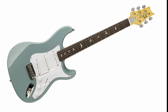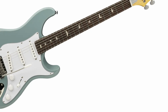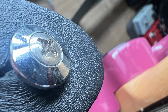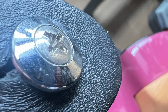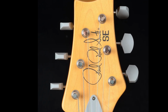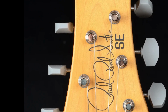Number 4. The weight is just around 6.9 pounds to 7.3 pounds. Number 5. The strap buttons are wider, and this is good for securing the strap. Number 6. It does not come with locking tuners. It's not a deal breaker, but you just have to learn how to properly secure the strings for tuning stability.